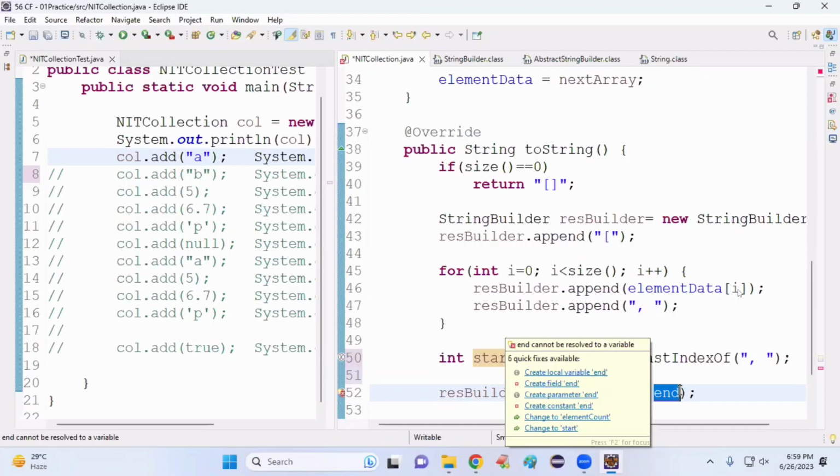This is the string object and these are the locations: 0, 1, 2, 3. In the 0 location, what is that? The square bracket. In the 1 location, A. In the 2 location, comma and space. Okay? From the comma location, how many characters do you want to remove?